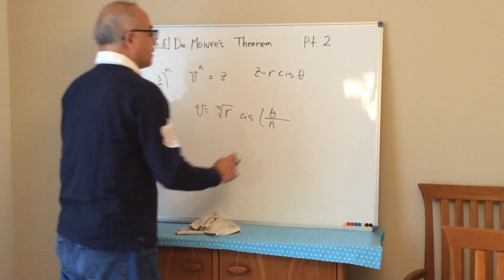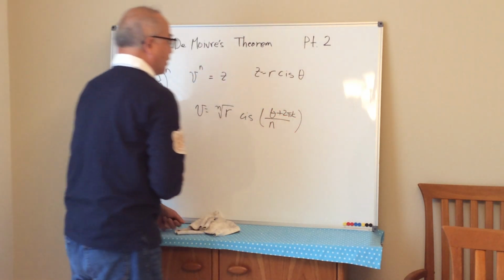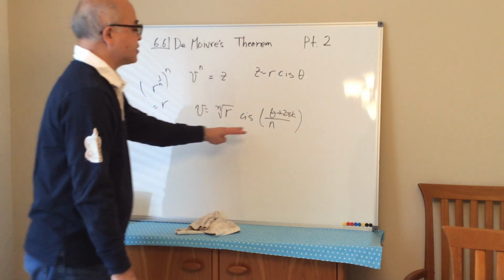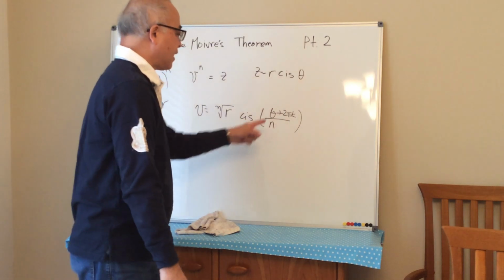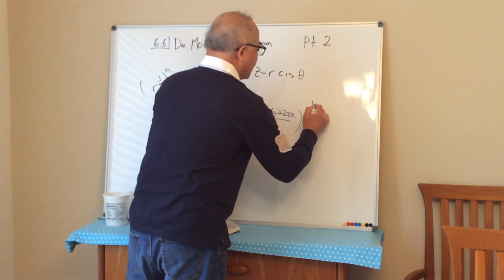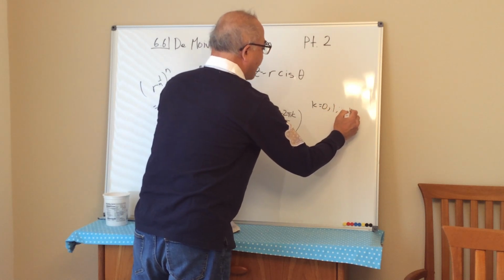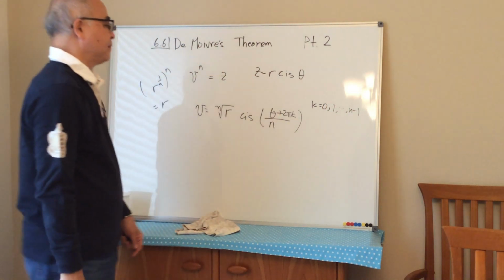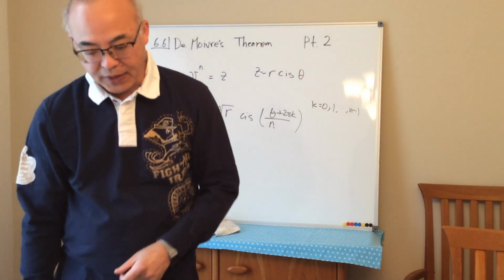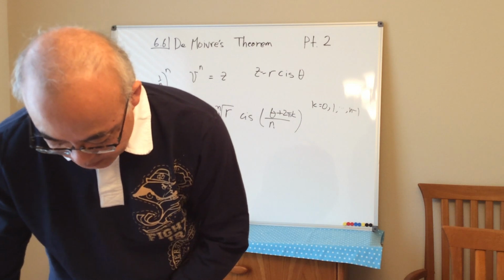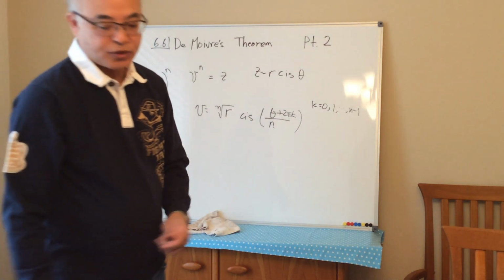But I'm going to add this 2 pi k thing. This is where you usually struggle on this. And then k goes from 0, 1, all the way up to n minus 1. This is the part where you get a little confused, so we'll talk about that. That's the purple box there. So let's see if we can actually use this and do example number 7.